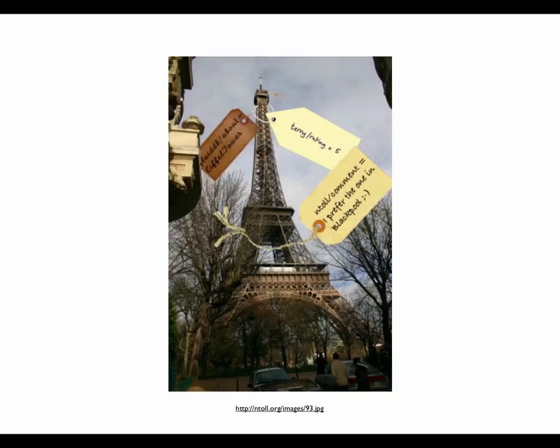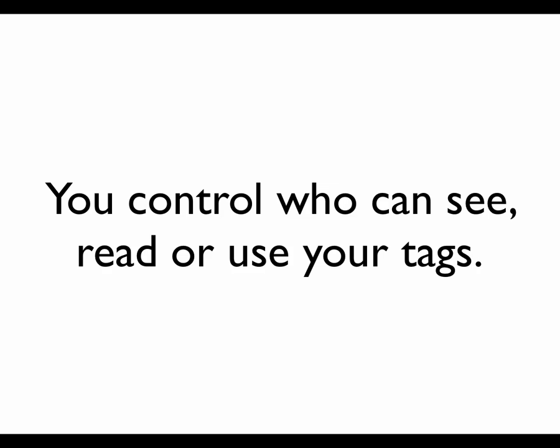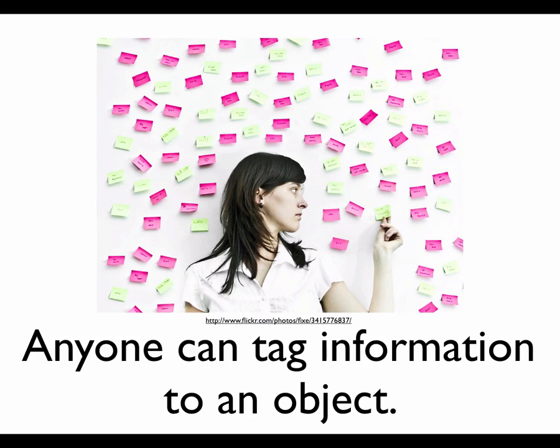In summary, openly writable objects are simply tagged with information. Remember, FluidDB's aim is to make the world writable, so objects have no owners or associated permissions. But the tags you add to objects do. Although anyone can add tag information to any object, you choose the permissions for your tags. Thus, you retain control over who sees, reads, writes, or creates data without inhibiting the open writability and social nature of FluidDB.